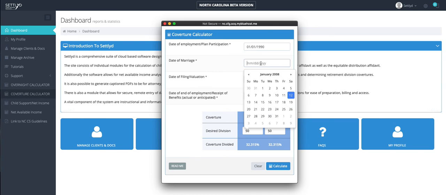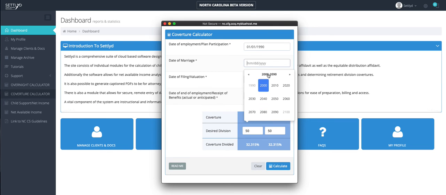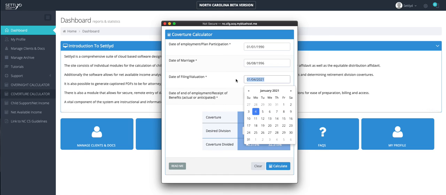Let's say that they were married in 1996, let's give them a June wedding, and this year, on the 4th of January, they decided to file for divorce, and you wanted to value it as of that date.